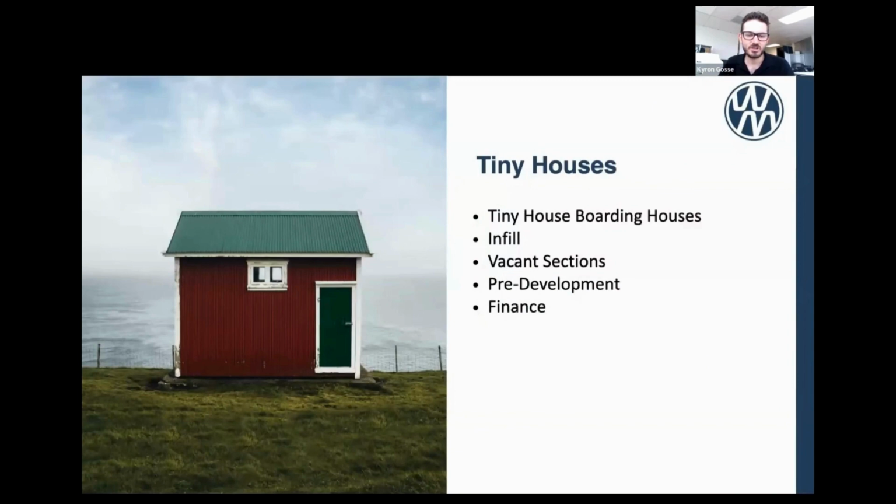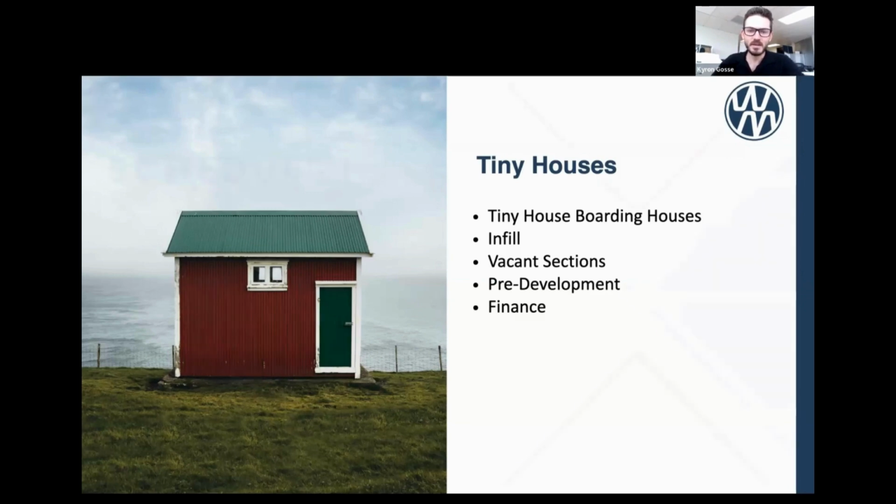Another very good strategy I think many of you should be thinking about is tiny houses. As many of you know, I've lived in a tiny house. I've been chairman of the board. We've worked very intensively with government in order to make it clearer how it all works. And it's actually starting to happen. We're finally starting to see a number of councils making allowances for tiny houses in their long-term district plans as well.